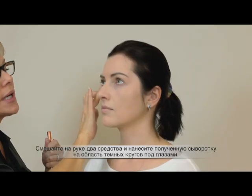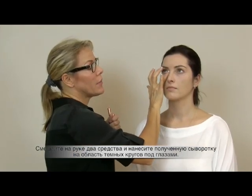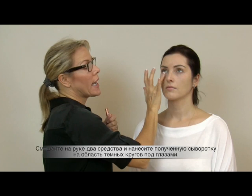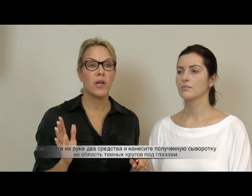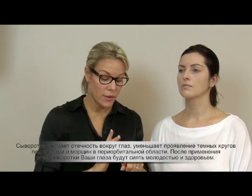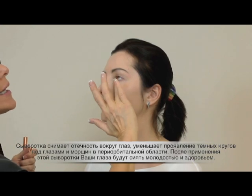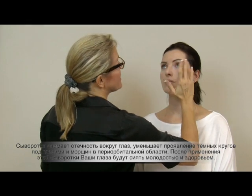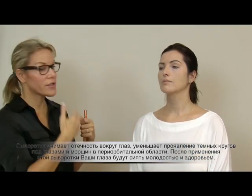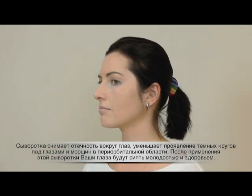And then the eye screen that I just applied is literally becoming the cream concealer that I'm applying now. And what's nice about doing it this way is that you have the ability to customize your eye cream. So you can put as much depuffing or de-wrinkling or de-dark circles, depending on the type of eye or the season that it is. And that's going to give her a nice, dewy, healthy look. And that's going to soak into the eye area so it won't be as shiny in just a few moments.